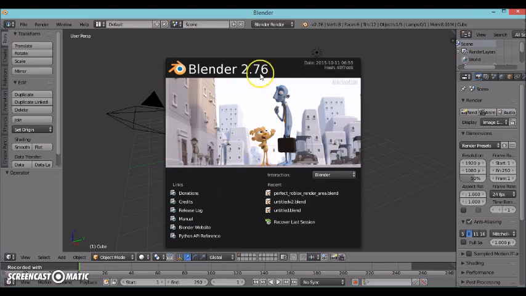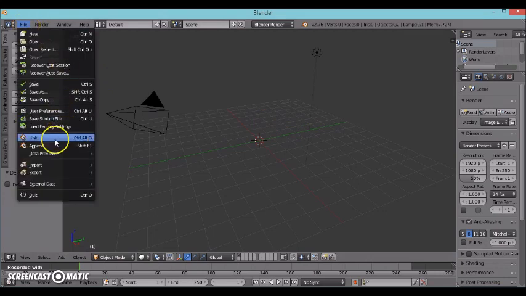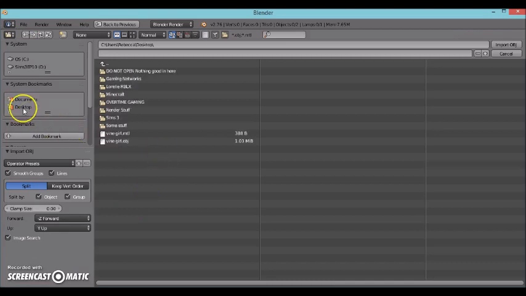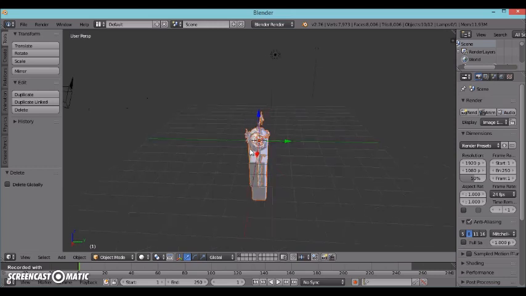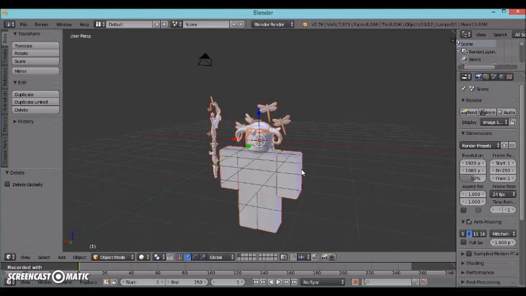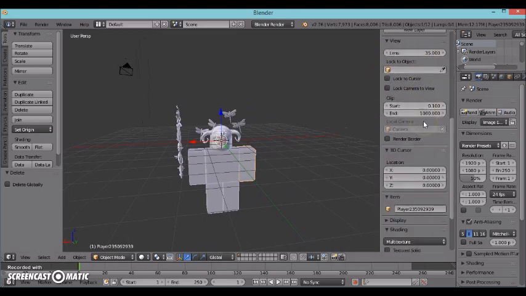Now, I have a perfect template I made, but I want to show you guys how I do it first. I'm not going to actually use a picture, but I'm just going to show you this. So you're going to want to import Wavefront, and you are going to want to import the OBJ, not the MTL or the texture, the OBJ file. And I didn't pose mine, so I can do that later on, so I can give her the bent arms or whatever. That way it'll end up how I want it to.